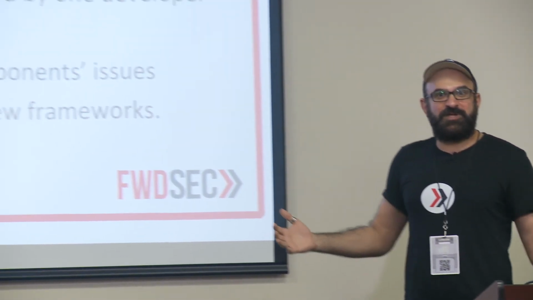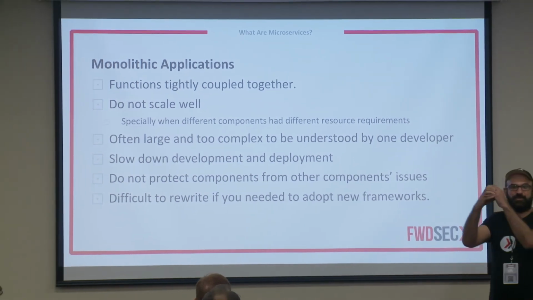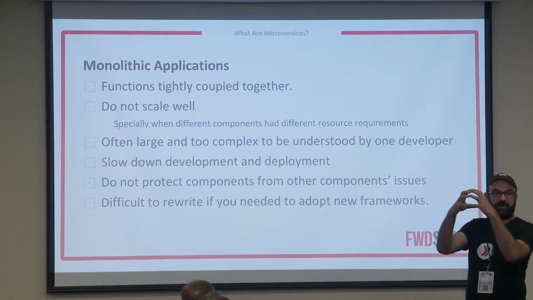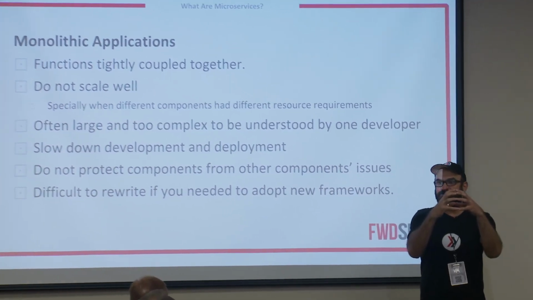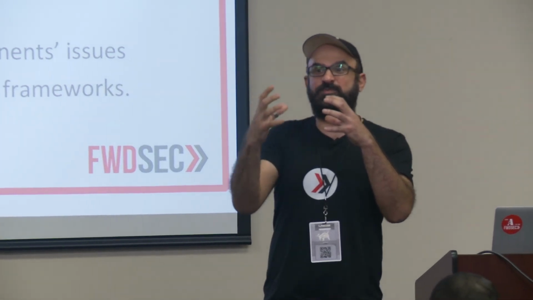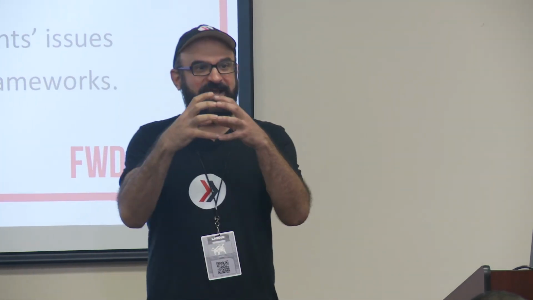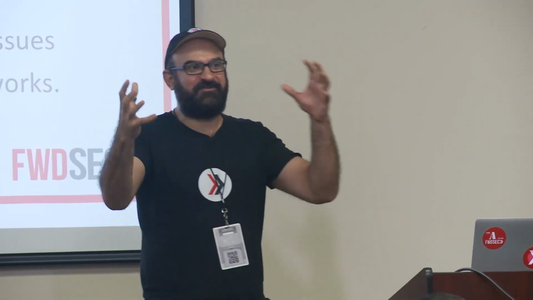So you're hopefully familiar with monolithic applications, right? In monolithic applications, everything is tightly coupled together inside one application trust zone. And essentially, they don't scale very well, right? All your functions are together. If one of those functions is more often used than others, well, it's not separated, they're all together. So when you're scaling, you have to deploy multiple copies of all of that stuff. Not so good for scalability, especially when different components have different resource requirements.